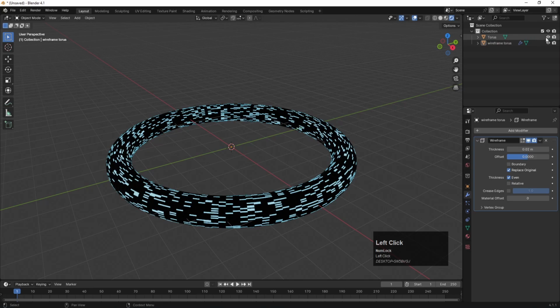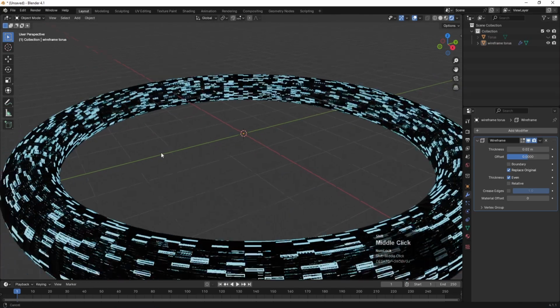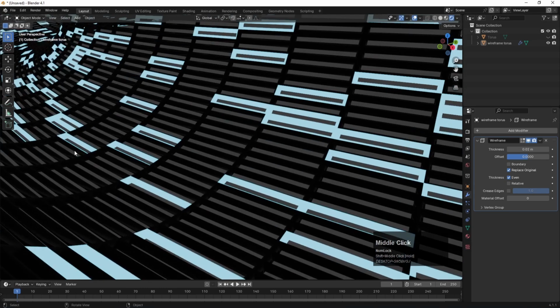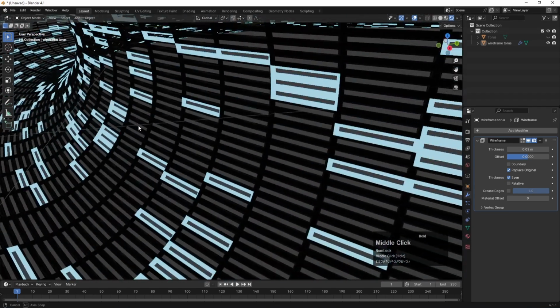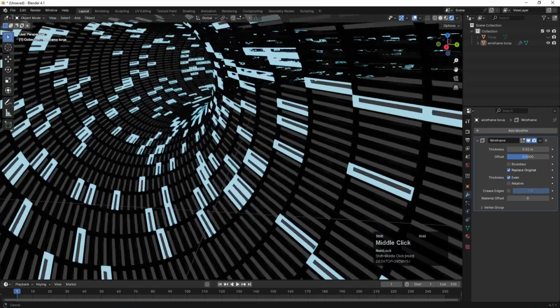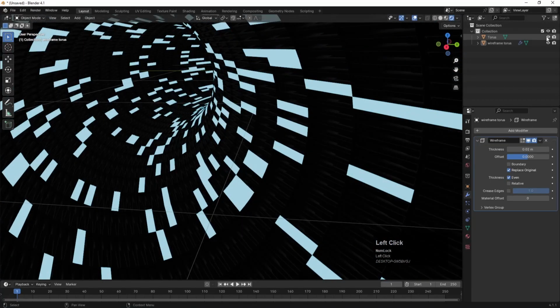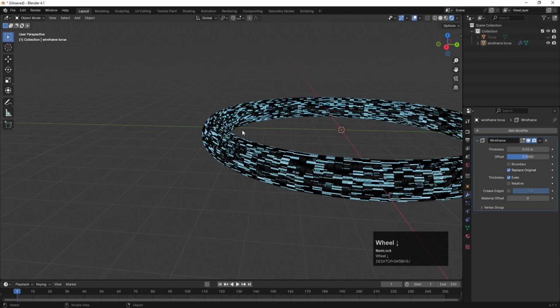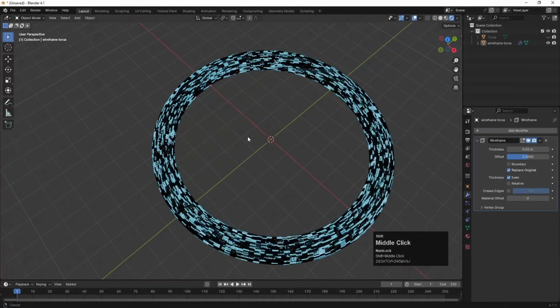Okay, now even if I hide this torus over here, and if I only see this torus, and even if I go inside this torus over here like this, I'll get this kind of structure over here like this. Okay, and if I enable this torus, I'll get some additional value over here, nothing else. Okay, so let's hide this torus just for now, so we can focus on this later.